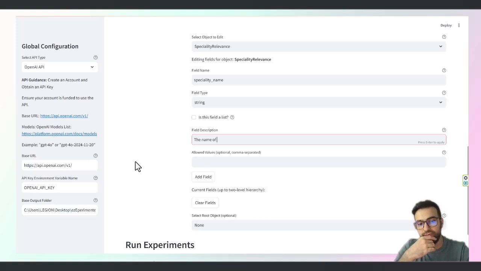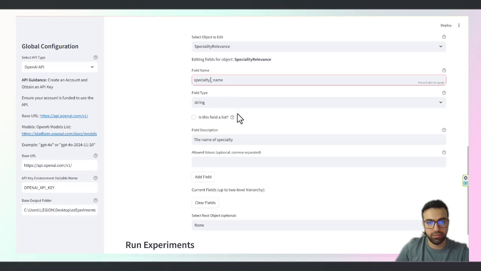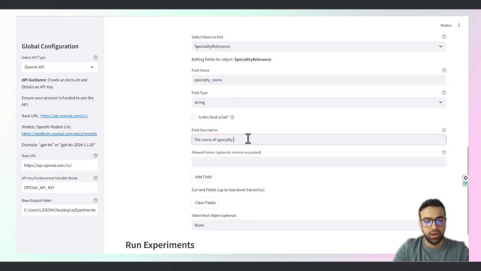The name of the specialty should adhere to the standard specialty and subspecialty categories in medicine.